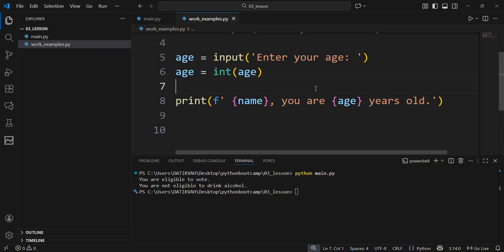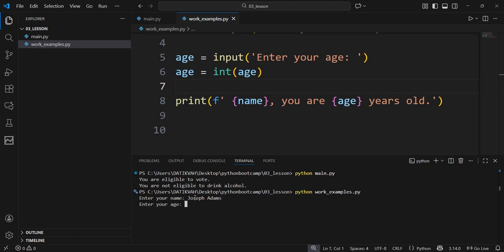So we have, you can see I put it in my main.py, sorry, I'm not in exercise or example. So see, it's telling me to enter my name. So alright, Joseph Adams, and age 12.